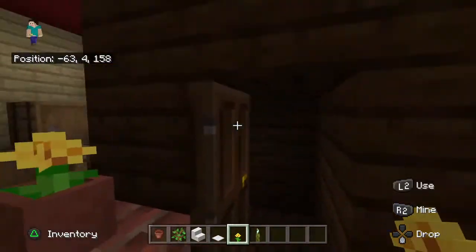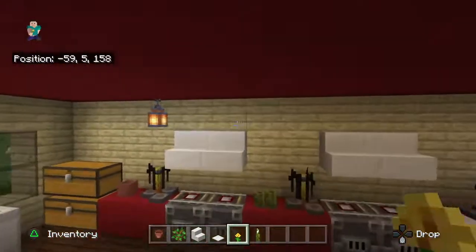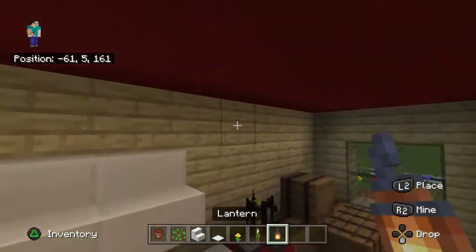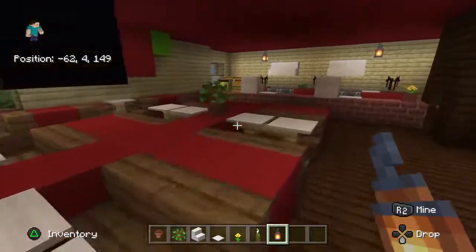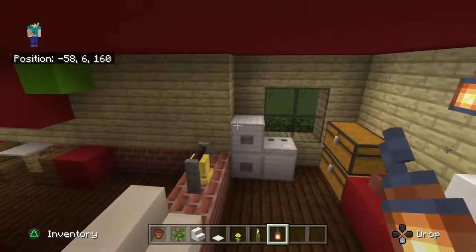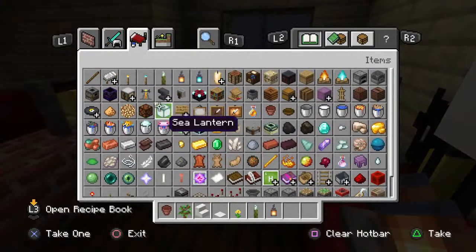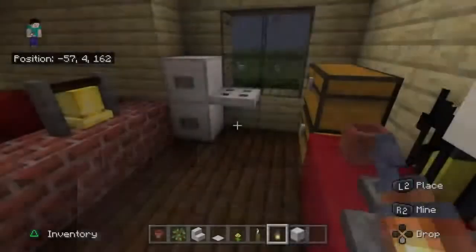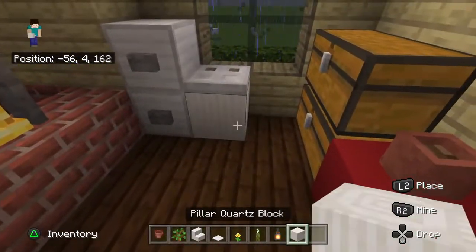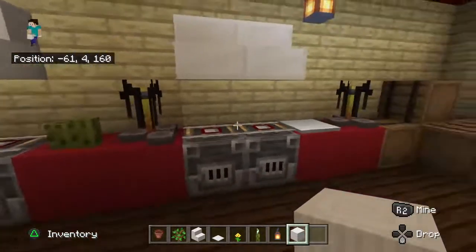Nice little bit bright. I want to replace that lantern because it's actually kind of dark. I think that's the perfect amount of light. Here, I'd prefer a white concrete block or something like that. Maybe even a pillar cross block would just look better, just so it contrasts against the freezer. It's just a little bit of decoration. I mean, it doesn't really do anything, of course.